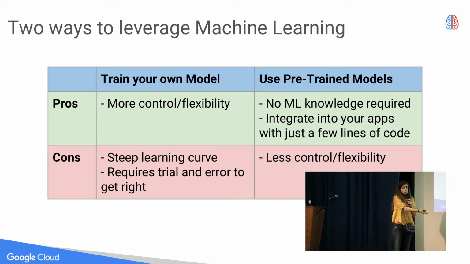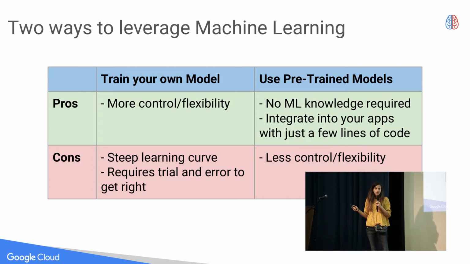And we also have our pre-trained models. I'm sure you're very familiar with, for example, translation. Who here has tried translation on Google? Okay. Who here uses Photos and has facial detection? Okay, so all of these different machine learning APIs are integrated inside of our products. And you can also use these pre-trained models whenever you want to create your own solutions. So let's say, for example, like the case where Omran explained about Dialogflow and creating a chatbot, you can also create your own chatbot by using these ML APIs.